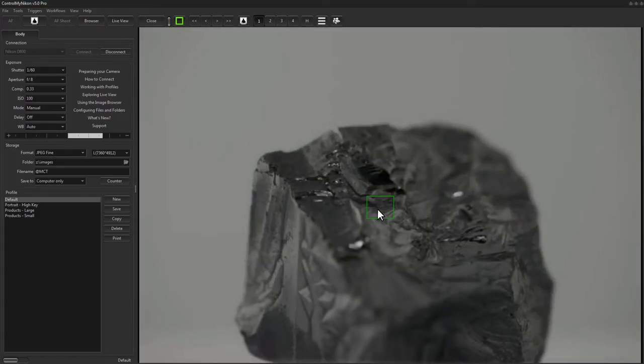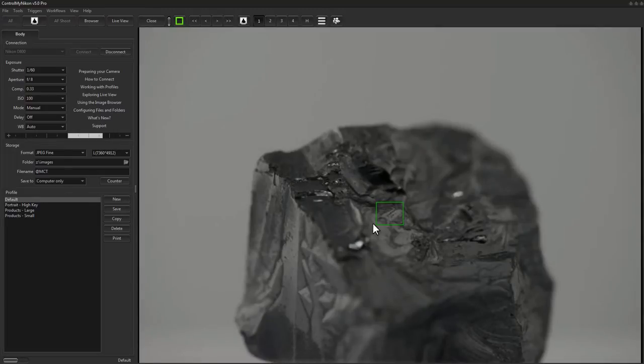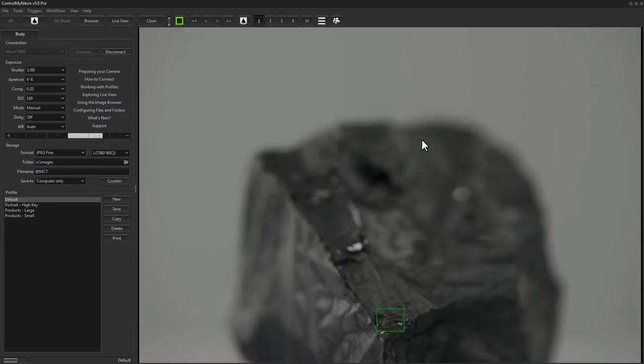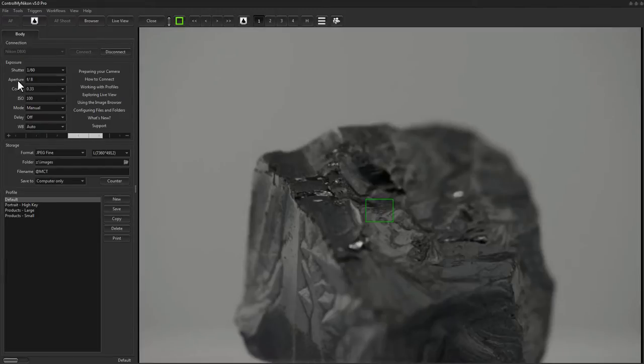When we preview this in the image browser, we can see that only some parts of it are in focus. I'm currently at f8, which is pretty well the sharpest setting for this lens. And when I click on here to autofocus, I can see the part in the foreground and background is out of focus. If I try to focus on the near part, then everything else is out of focus and so on. So there's really just too much depth of field needed here for this particular aperture. So what we can do is take a series of images at varying focus levels.